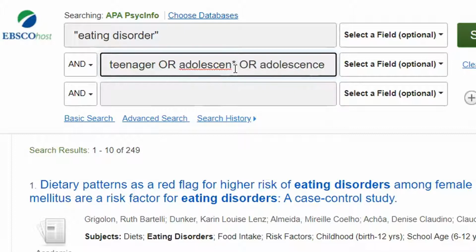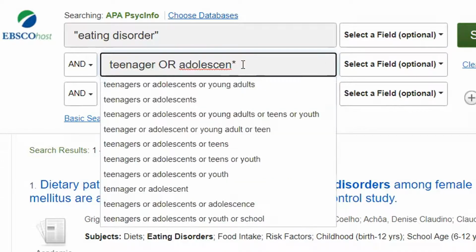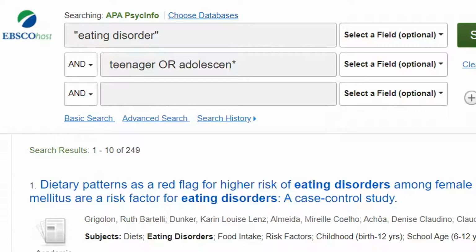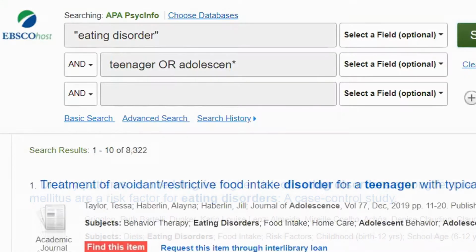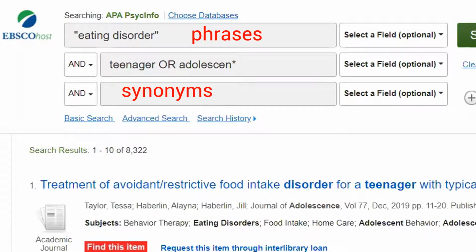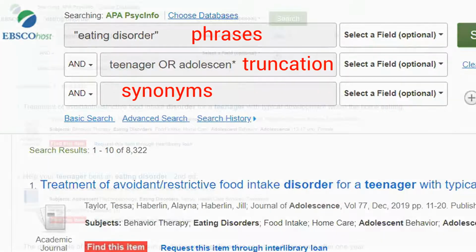In this case, if I truncate adolescent by the N, that will actually find both adolescent and adolescence. Let's try it. Here we have 249 results. And now we have over 8,000 results by using phrases, synonyms, and truncation.